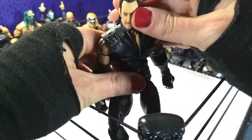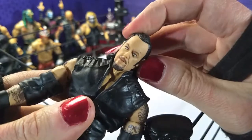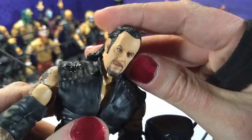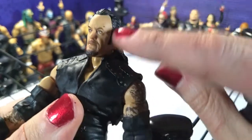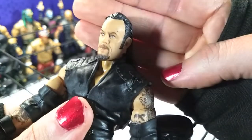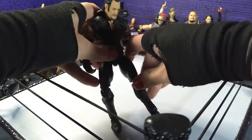And finally, I'll get more into these in the next section with the alternate heads, but really nice likeness here. I got a little bit of ink right there, so I'm gonna have to remove that. But other than that, likeness is dead on. Really, really cool. So pretty good aesthetics here from Ultimate Edition Undertaker.